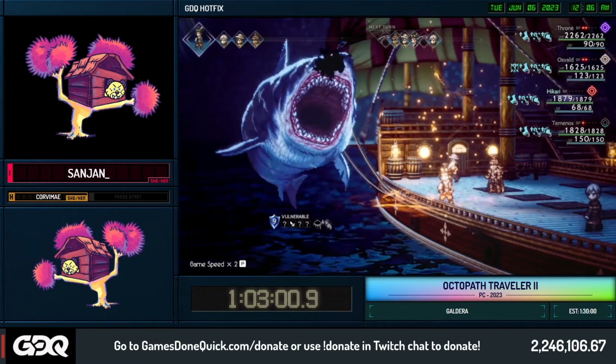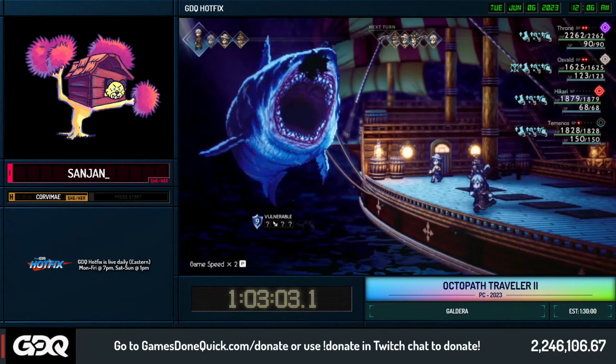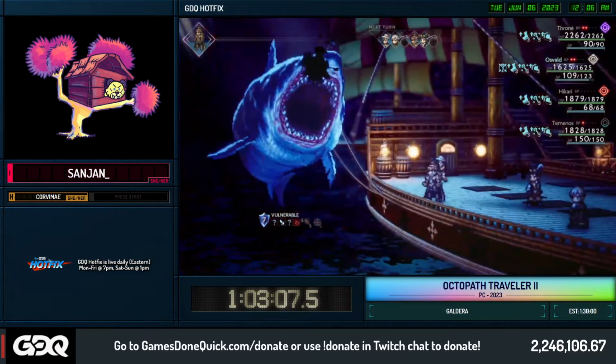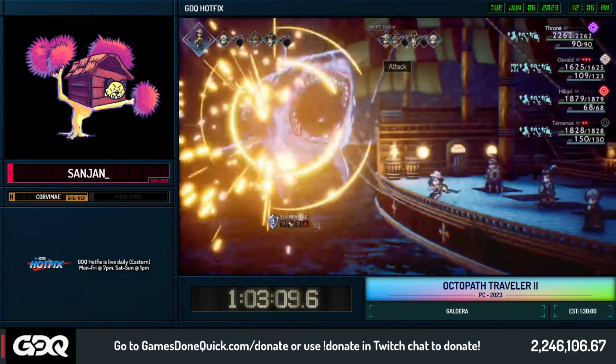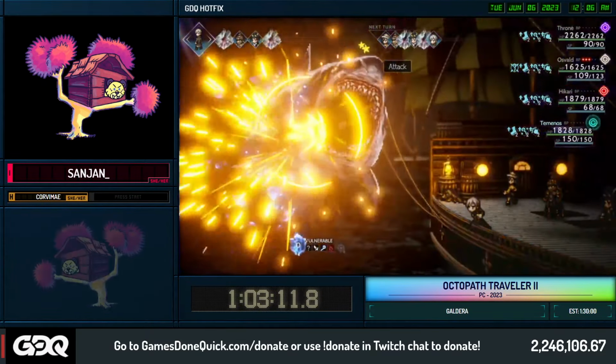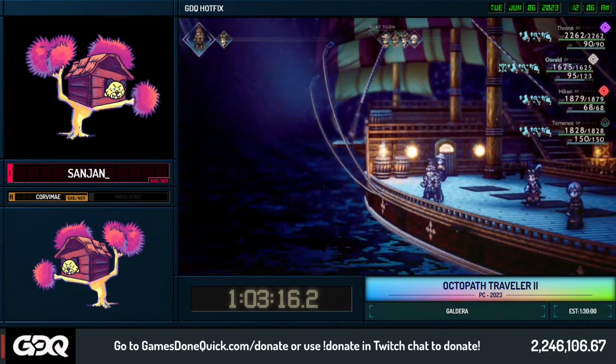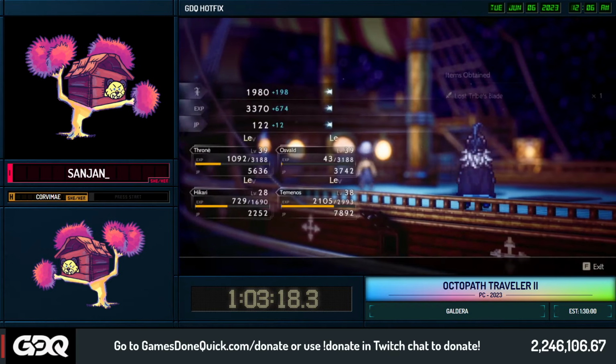It doesn't matter. But nothing else to say about Sharky. It's gonna go bye-bye. It doesn't have that much HP. Oswald's gonna do all the damage. That's a very good shark sprite. The sprites in this game are really good, especially the little animation.